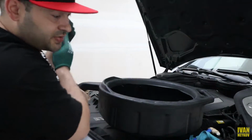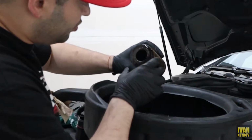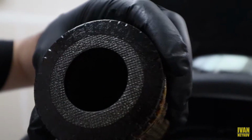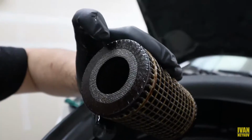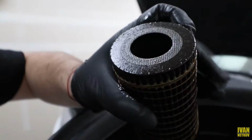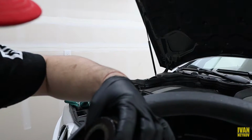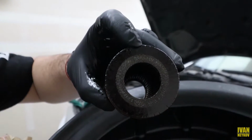And I'm gonna change my gloves. Back in the game. This one is not a Mobil one. This one looks to be the STP. You go right there, the STP, and this is the number right there. I think it's an S8481 XL. I don't really remember, but yeah.